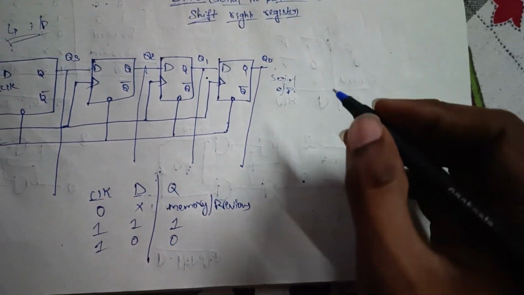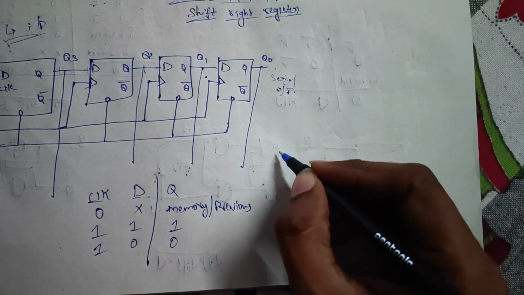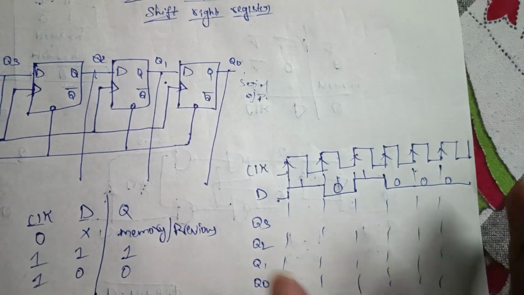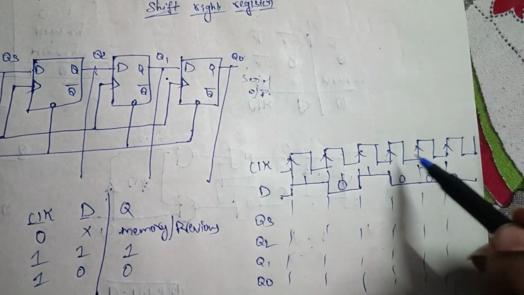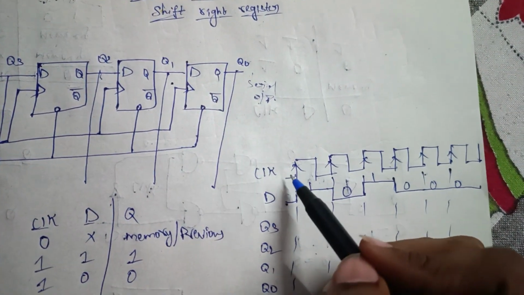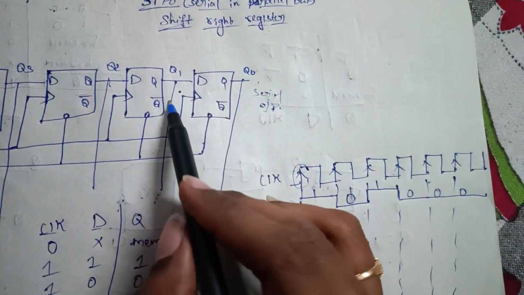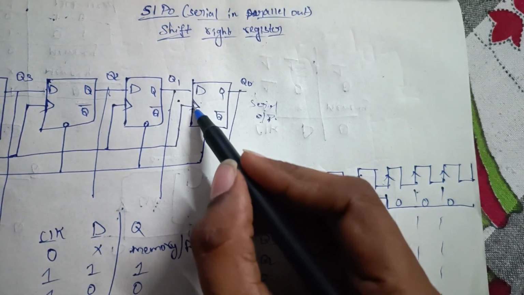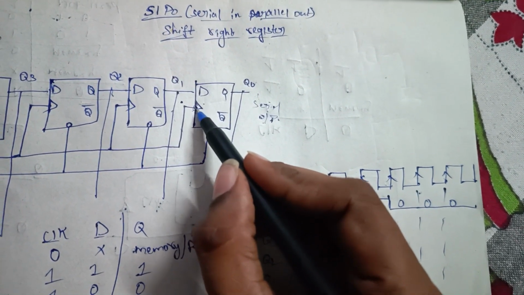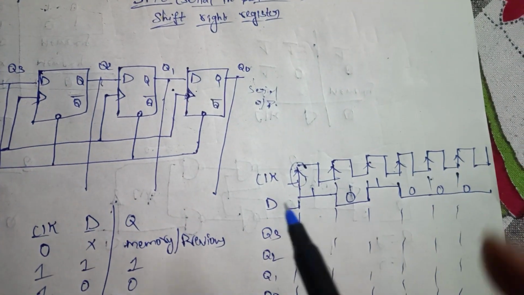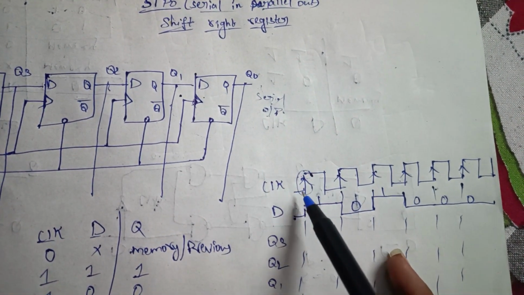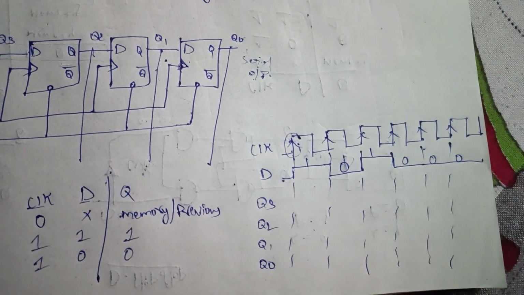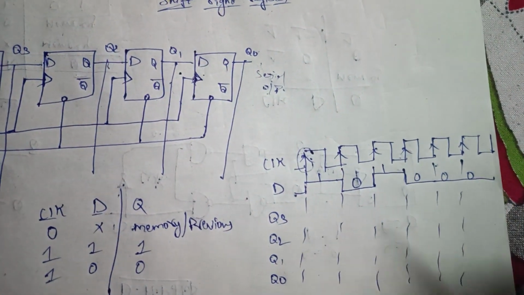Okay, now we will see the operation. I will draw some clock cycles. I am considering a few clock cycles, and I am selecting a positive edge because we are designing the flip-flop as positive edge triggered. If you want to make it negative edge triggered, you just add an inverter here. So only when the positive edge signal is received will the output respond, otherwise the output will not respond. The inputs are fed in a serial manner.